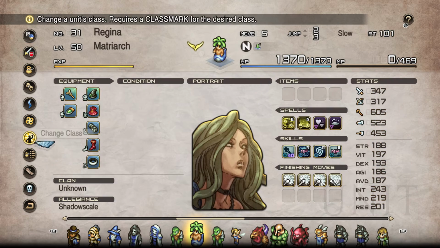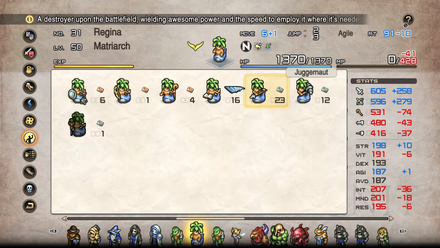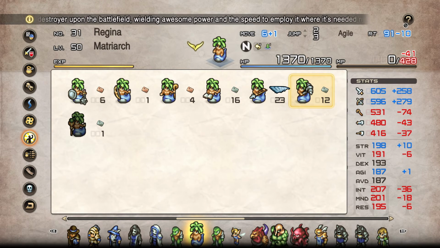This does mean I'm going to have to change Regina to the Juggernaut class, because this is the only way I can actually have you do this successfully. So if this works out how I think it's going to, you're going to have access to Juggernaut abilities, which is going to be pretty neat, on the class I turn you into.